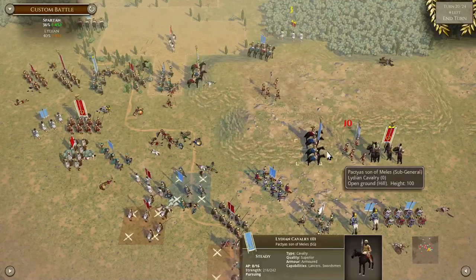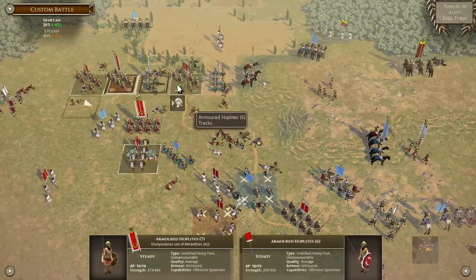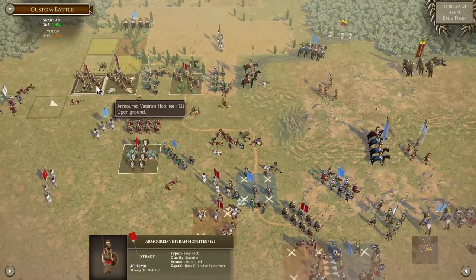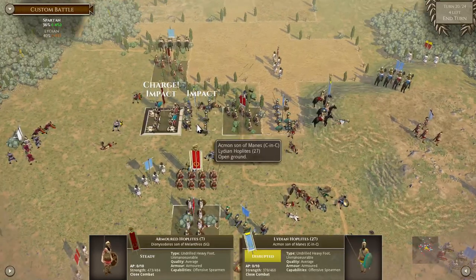Oh, he's going to red. No. Okay, we're just going to call it this way. Okay, so we've got a choice. We can't move. We're going to block the cavalry. And in we go, lads. Get the points back.